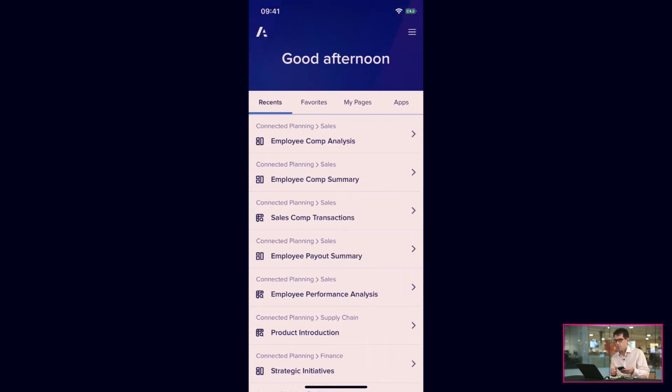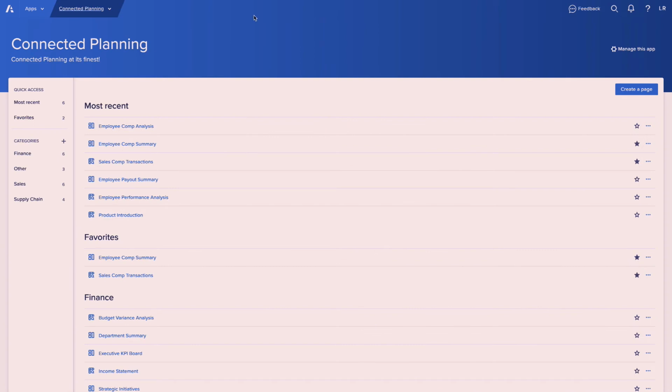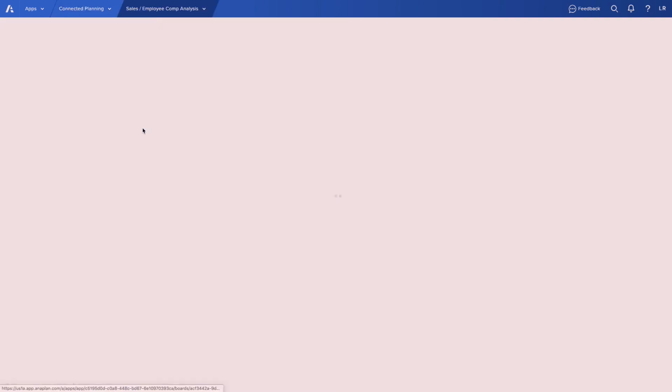So what we've shown you is how, as a page builder in the new UX, I can create pages as an analyst for Danielle. But wouldn't it be great if Danielle had the power herself to be able to create these pages, which would then take all the time off me and empower Danielle to do this herself? Well, we can now do that with a new feature called My Pages.